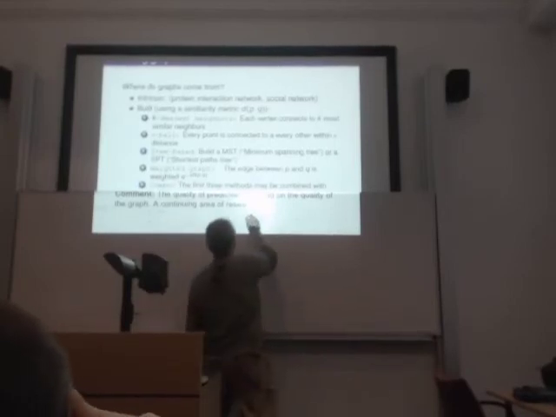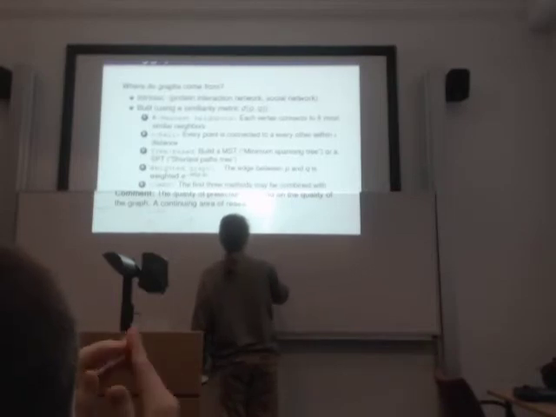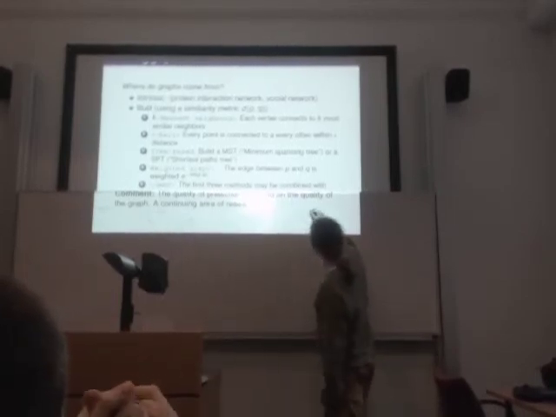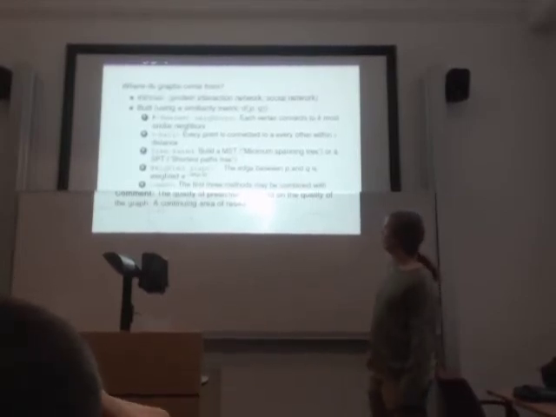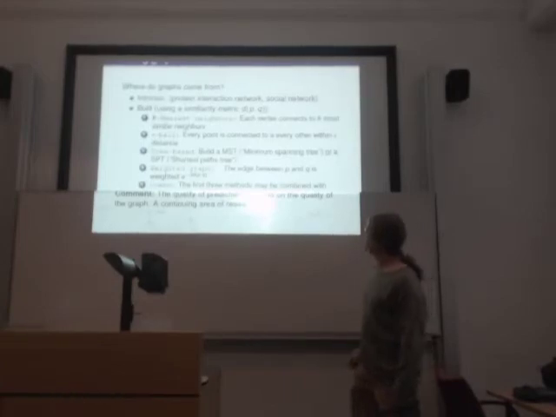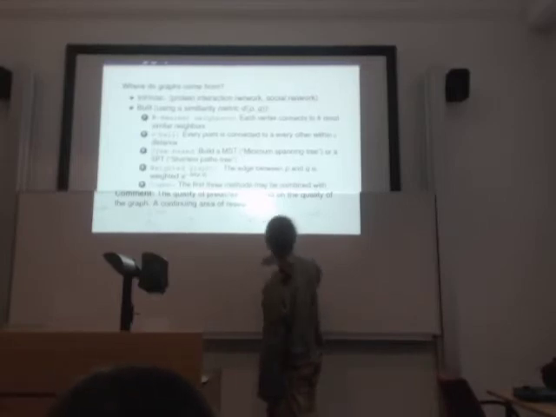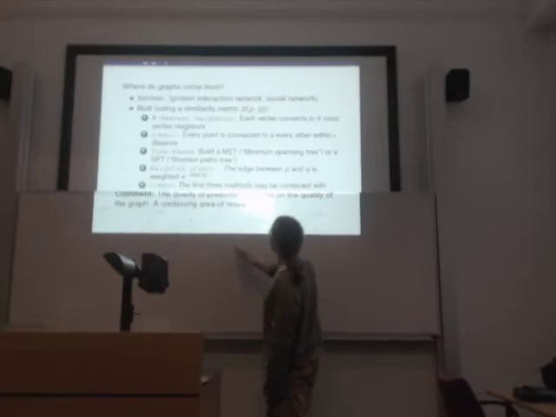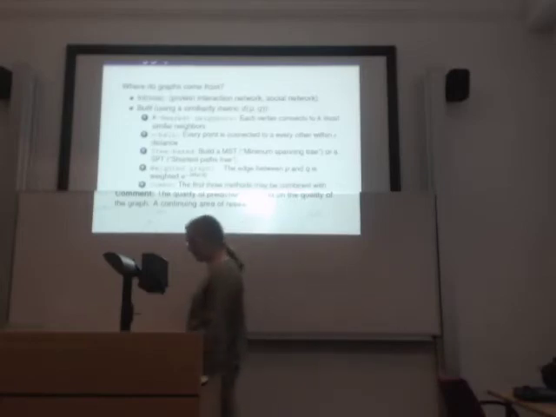So, epsilon ball: we have a set of points, and now we have some distance, let's say it's epsilon. Epsilon is roughly that distance, and every point gets connected to every other point within epsilon of it. So this point would, for instance, be connected to here and here. This point would be connected to here. This point isn't connected to anybody if epsilon is my distance. This point is connected to here. This point is connected to here. As I increase epsilon, it's clear that this will get more and more connected.